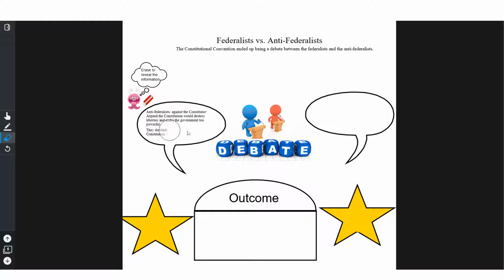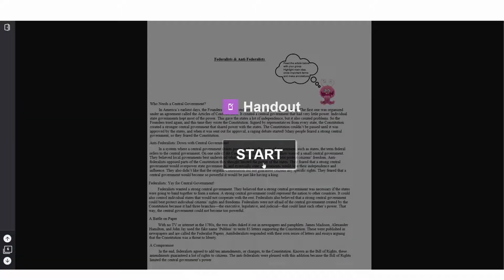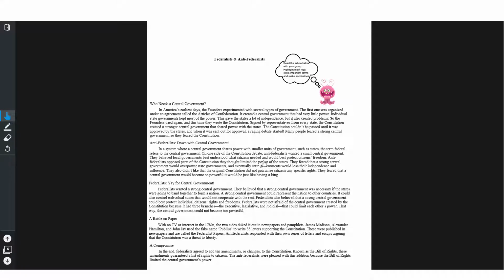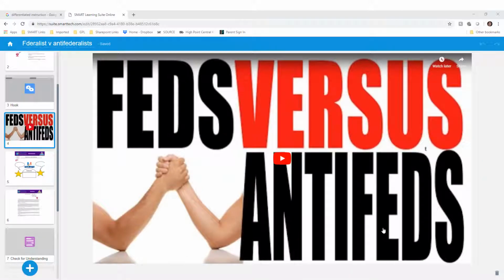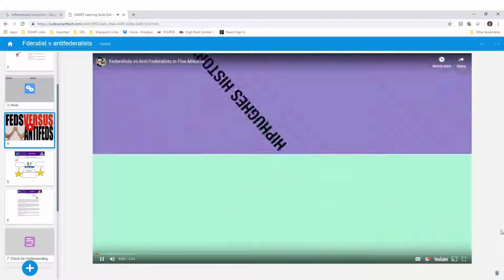Because I have students of different academic levels in my classes, I need to create materials that meet the same instructional goals but are adaptable to the different abilities of my students. I created a Smart Notebook file that I've uploaded to Smart Learning Suite Online so my students have individual access to the materials. On this first slide, the students will watch a video that reviews and dives deeper into the issues between the two groups. Students can also navigate back to the video when they are crafting their arguments later on in the lesson.